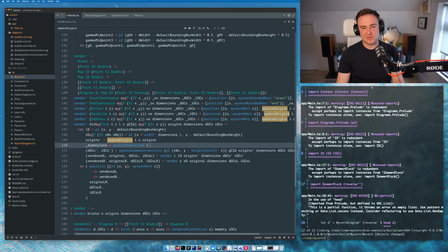Because at this stage we don't really know the width of the entire fork. I think.